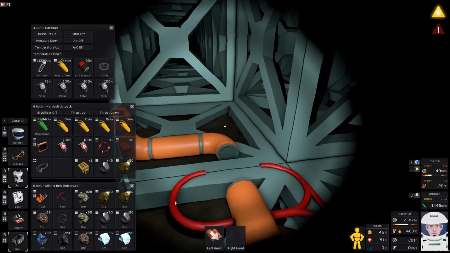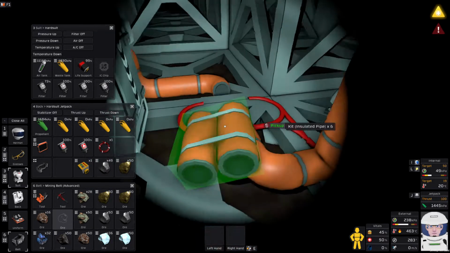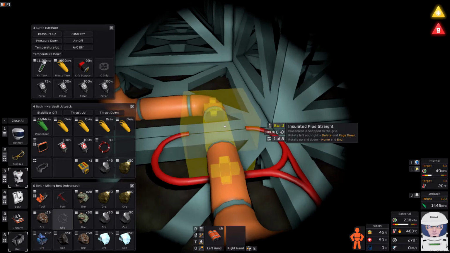Okay, so what we're going to do is first just double check. Or actually, I'm more like triple checking. I've already checked this. This is empty. Oh gosh, what's going on here? This is off. That's good. I can go and connect this up.